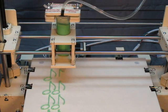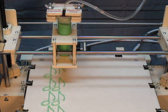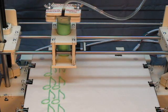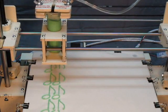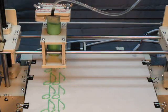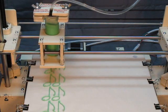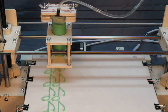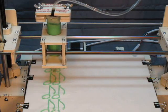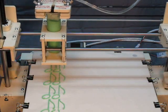These will air dry in about a day, and if you put them in an oven, we have some cardboard boxes with hair dryers that heat the air in the oven. They'll dry in there in a couple of hours. Once they're dry, they come right off the paper. There's no resistance at all to removal. So we're going to stop this now, and we're going to switch to the other syringe.